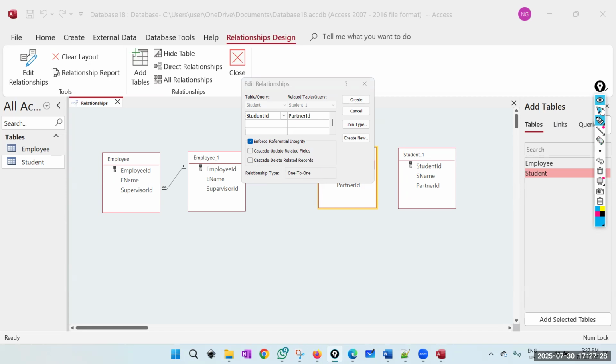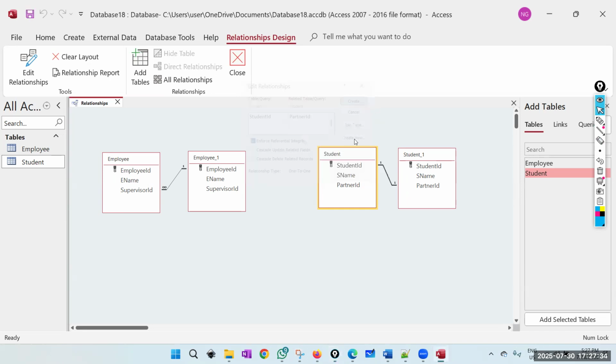That is because we are doing it according to relational theory. So let's say create. You learn and remember it like this, but because of that restriction, we need to show it like this. It is a limitation in our tool. This is a one-to-one unary relationship or one-to-one recursive relationship.